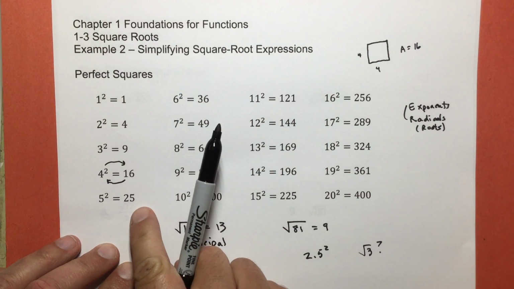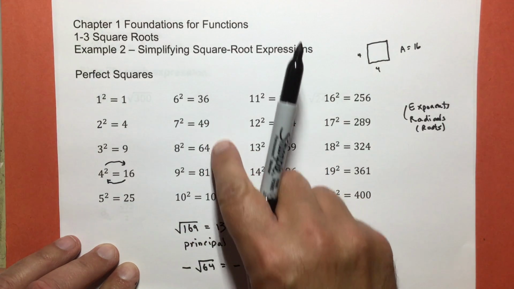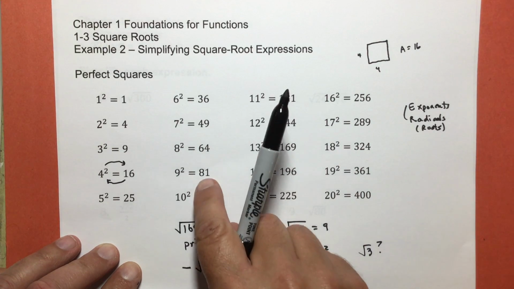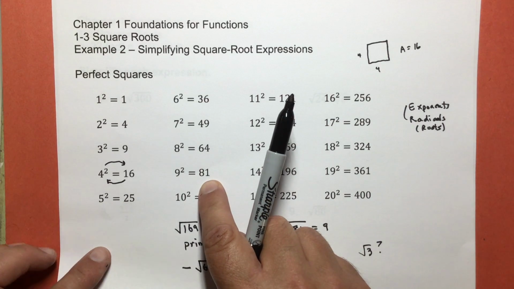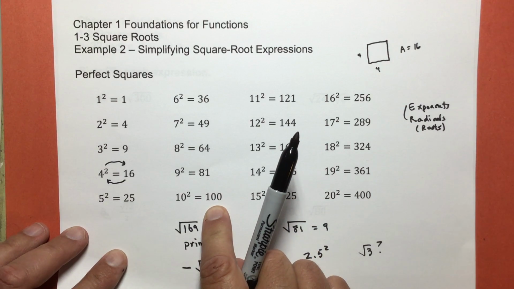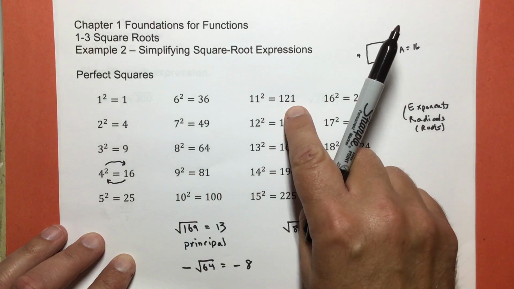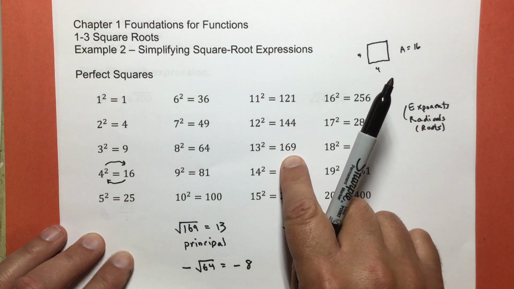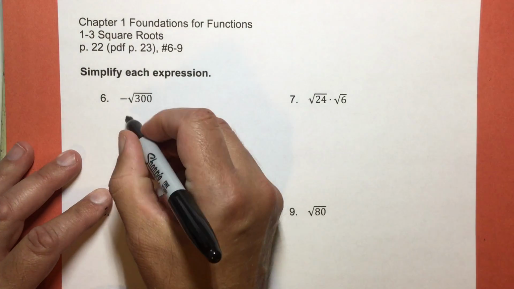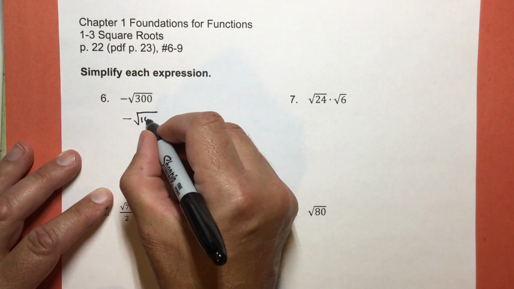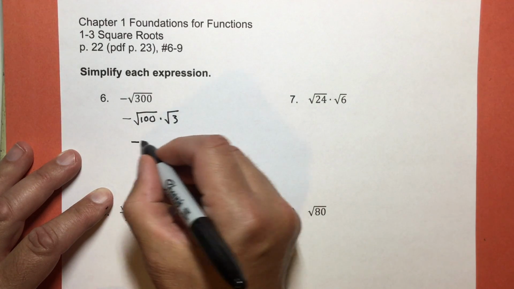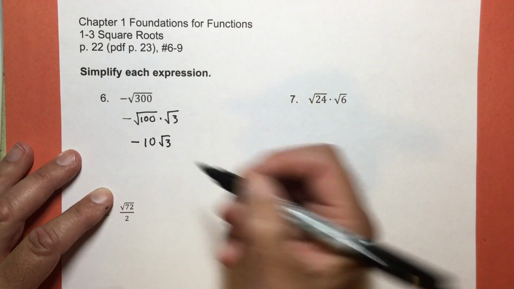But maybe I want to find a bigger factor. 36 no, 49 no, 64 no, 81. None of these are going to be factors. A factor would be, I'd multiply this by another whole number and get 300. Okay, I know I can divide 300 by 81, but I don't get a whole number, right? 100 works because 100 times 3 works. 121, 144, and 169 is over 150, so I'm more than halfway. So I'm going to use 100 times 3. This is the opposite of the square root of 100 times the square root of 3. And I know the square root of 100 is 10, so this is negative 10 times the square root of 3. And that's it.